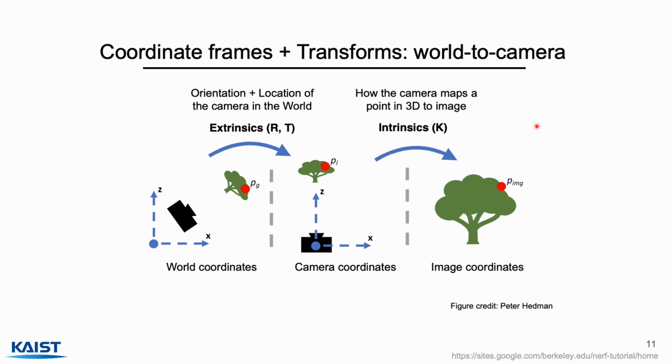In computer vision, we usually represent space in three types of coordinates: world coordinates, camera coordinates, and image coordinates. The world coordinate is a canonical coordinate which is invariant to all input camera viewpoints, and we can map these world coordinates into camera coordinates, which are defined in the specific camera space. This can be done with the extrinsic matrices of rotation and translation. After that, we can map the 3D camera coordinates into a 2D space by multiplying intrinsics K to get the image coordinate here. NeRF actually does exactly the opposite, reversing this operation.